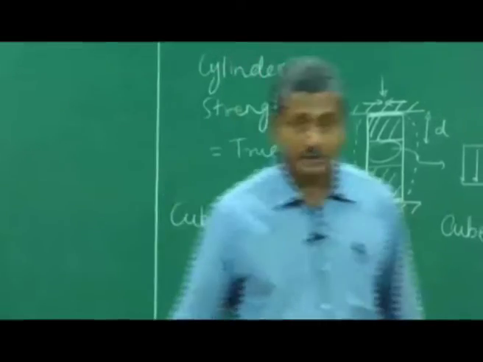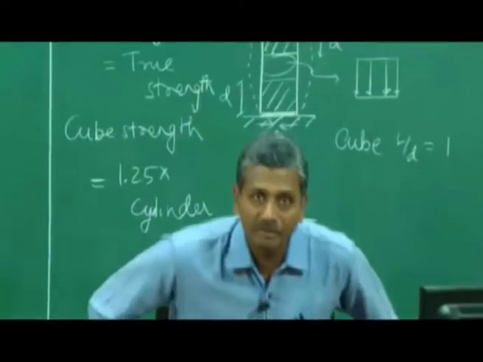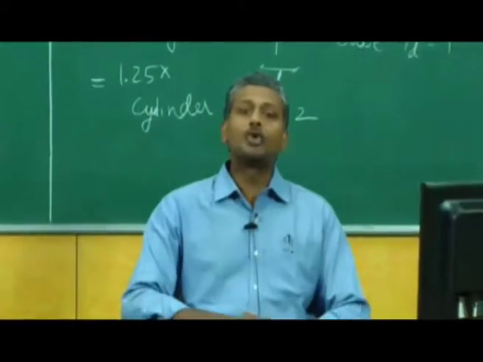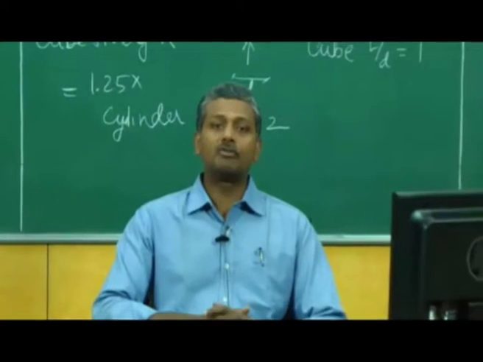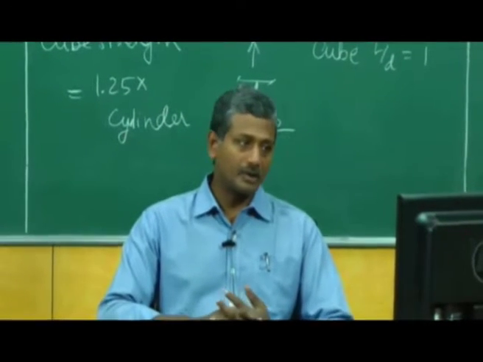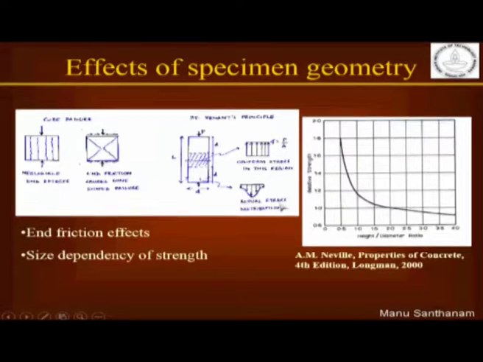So specimen geometry or type of specimen has a major role to play in the ultimate performance of your concrete, okay. So coming back, I have described the same thing on the slide here. On the slide again you see the cylinder which is being loaded and there is a zone right in the center which has a pure compression, okay. In the case of a cube, the end friction is being felt all over the place. So you can actually even look at the failure surface, compare between cylinder and cube, and that will exactly tell you why this is happening.